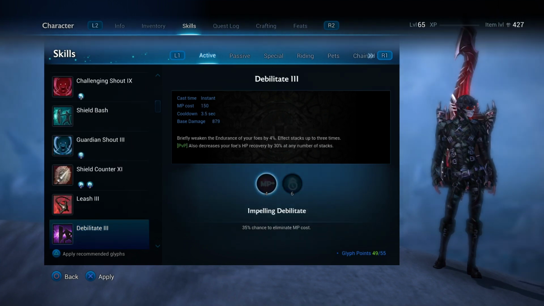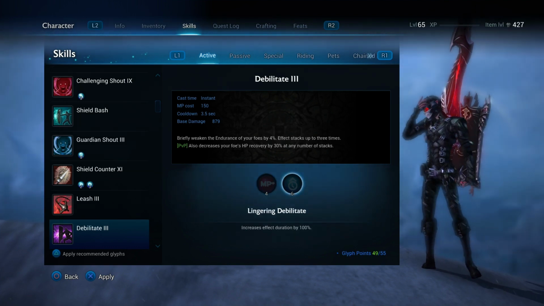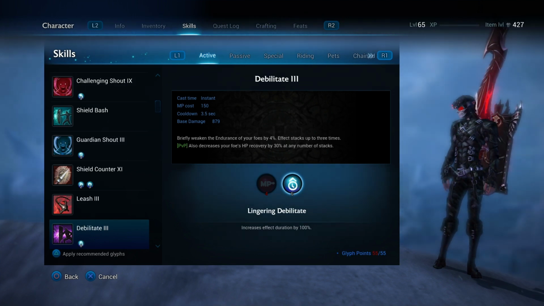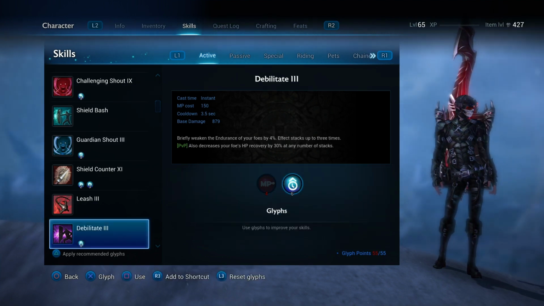For Debilitate, this is where I was talking about glyphing, where the Shield Bash glyph points can come in handy. For last boss Velik's Hold, I like to use the increased effect duration by 100%, mainly because the boss attacks super fast and you have to watch out for a lot of things. So the increased duration always keeps up Debilitate, the 3 stacks on the boss.